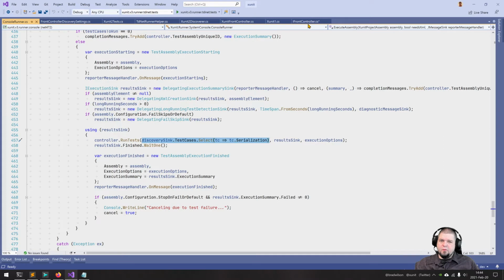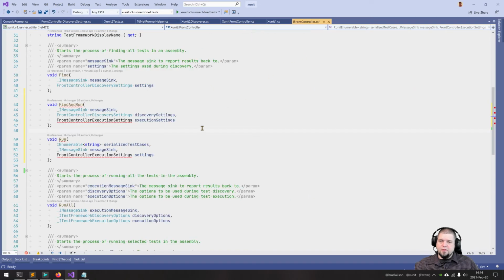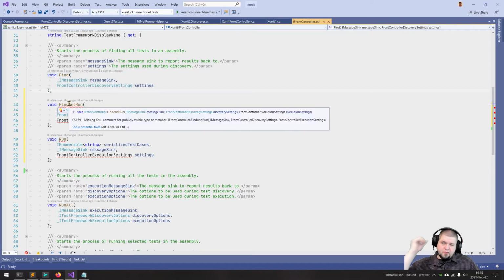So that's how these runners would work. The Visual Studio runner, on the other hand, would call find so that it can populate its UI.